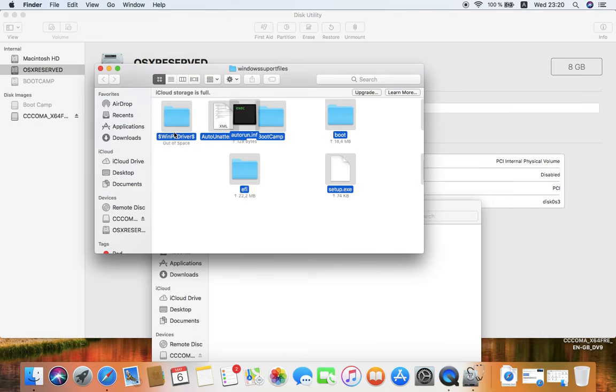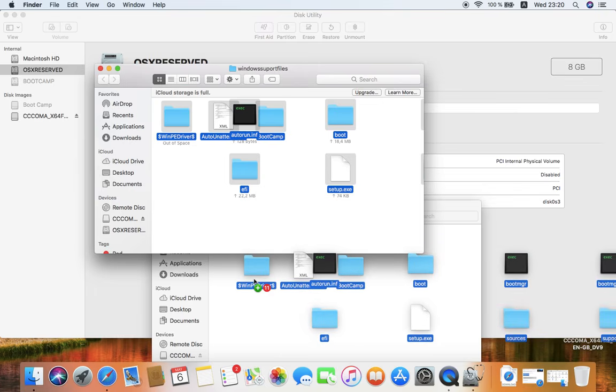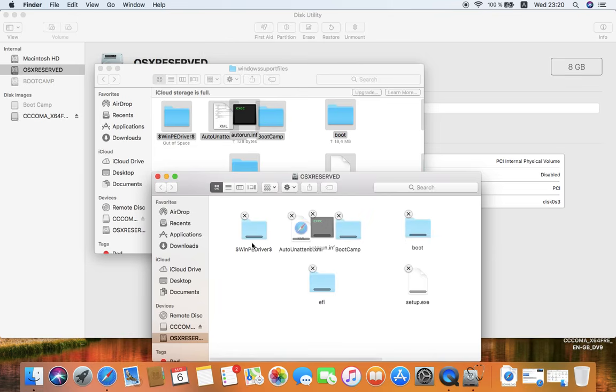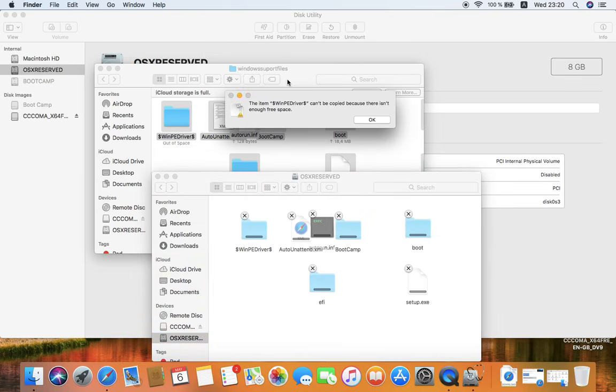You select all of it, and there's another error that can happen usually, and it happens to me as well. What you're going to be seeing is the item WinPE driver can't be copied because there isn't enough free space.